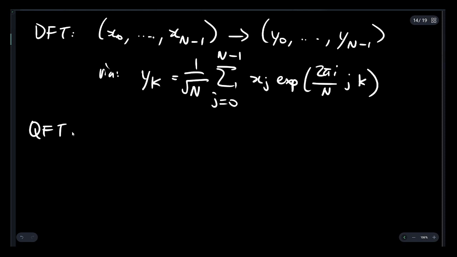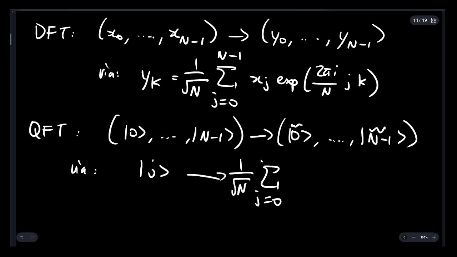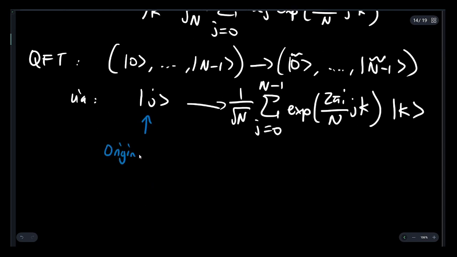The quantum Fourier transform is in effect an implementation of the DFT, where we take the normal computational basis states 0 up to n minus 1 into a Fourier basis 0 up to n minus 1, here denoted with a tilde. However, remember that we always measure in the computational basis, that is, the untilted version. So we want to express these Fourier basis states in terms of a linear combination of the original basis. This relation is precisely given by the discrete Fourier transform and is presented here.